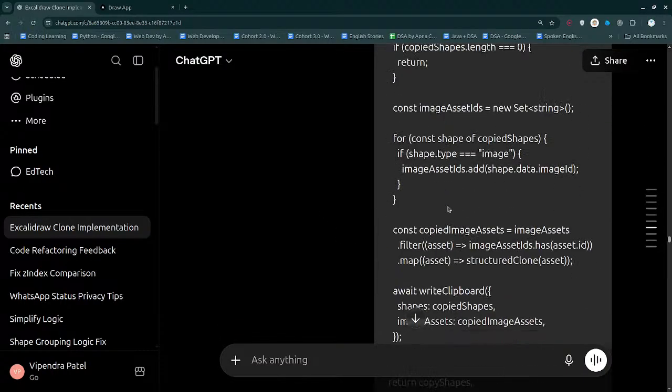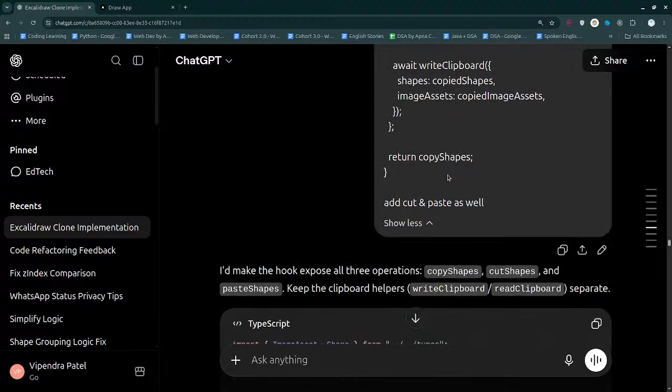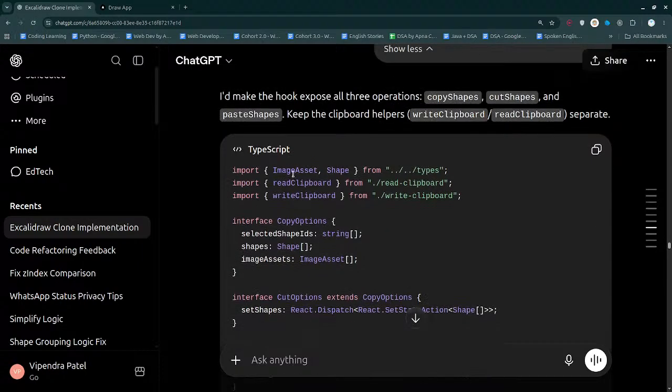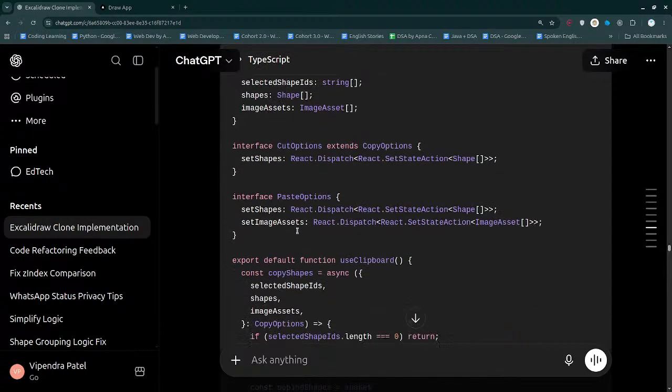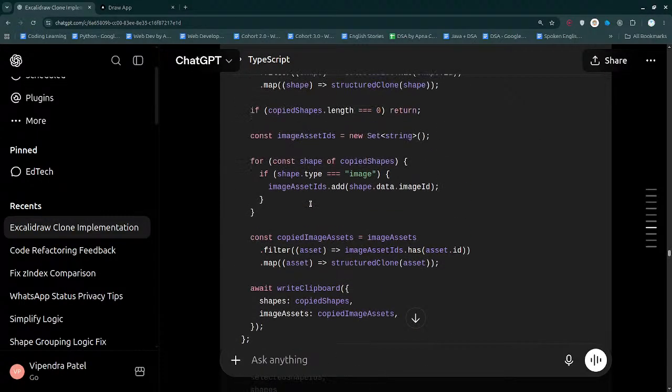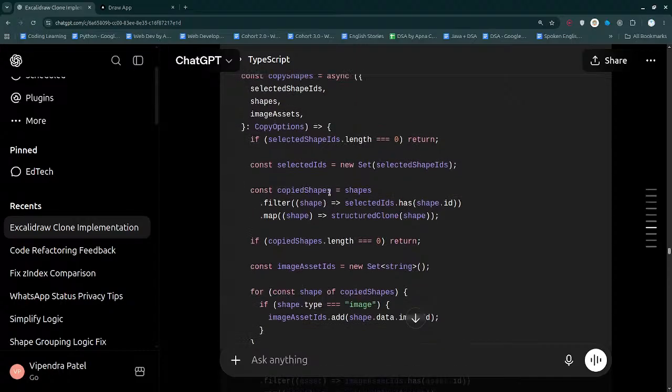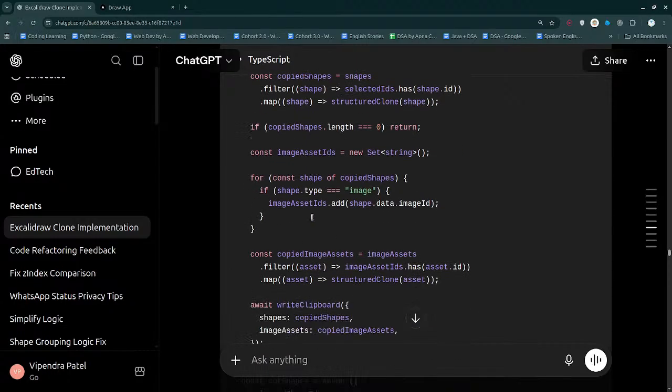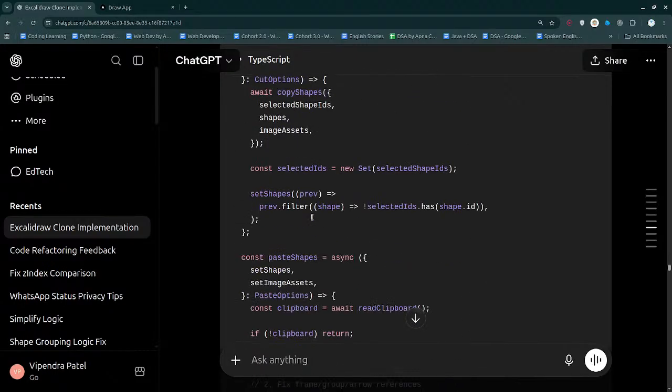Use clipboard, use clipboard copy shapes. So ultimately we are just simply copying the selected shapes, right? As simple as that. Fine.